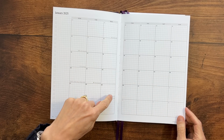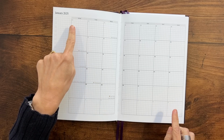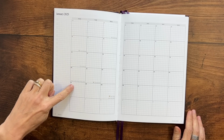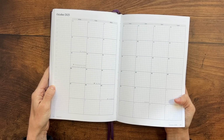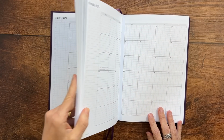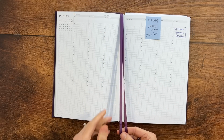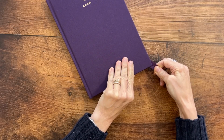You have all your holidays and your moon phases on your monthly layouts, and you have your lead in and out of the month in a light gray. And as you'll notice, there are 6 weeks on this month. So you have no half boxes, no boxes divided. And as far as I've noticed flipping through, that's how every single month is done. I know that's a big winner for a lot of people to not have those monthly boxes split. You have 2 satin ribbons with every planner that match the color of your cover and pass my ribbon test.